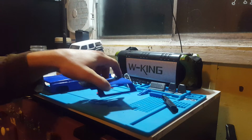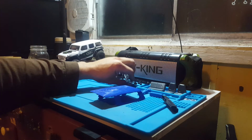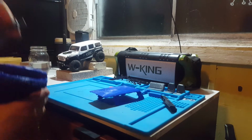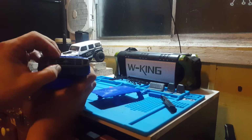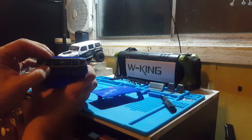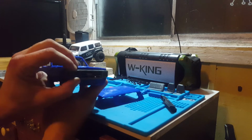I'll show you a little preview of the front here, guys. Everything's going to be shaved down yet. I'm not done with anything yet. Let's see if you can see this. Alright, there's the grill going in it. Put that in the front of her. That's going to slide in.